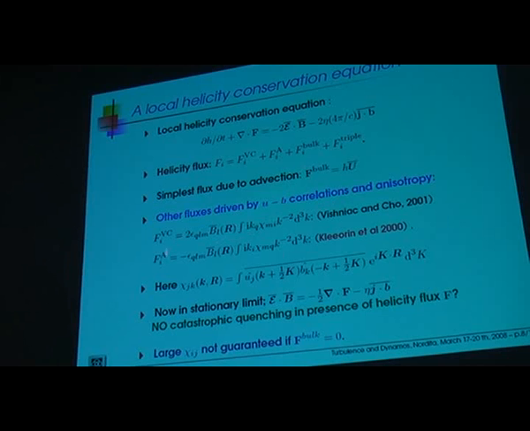Now these two fluxes, I'll come to later, depend at this level on the cross correlation between the velocity and the magnetic field. I've not yet simplified this part. And in some sense they are very similar to the EMF itself, which is also a cross correlation with a different combination of the velocity and the magnetic field.